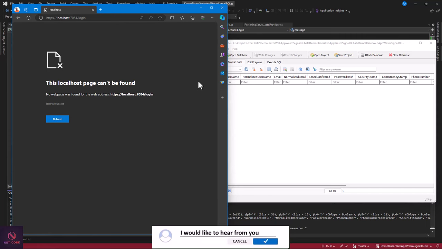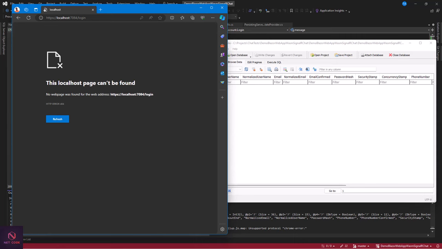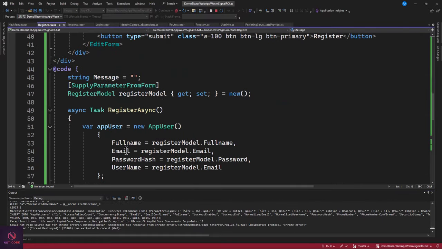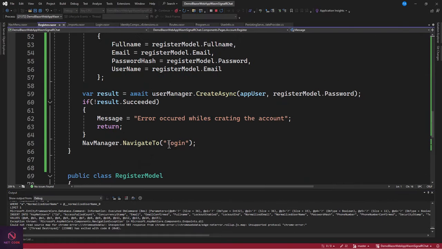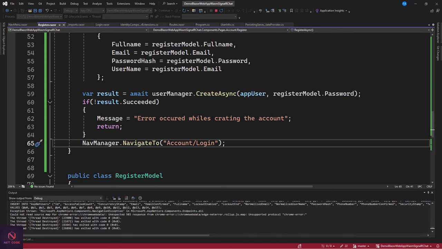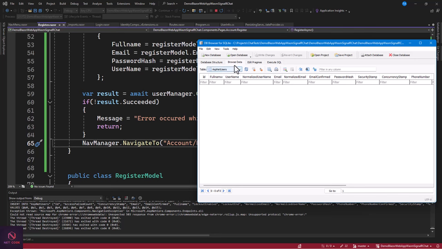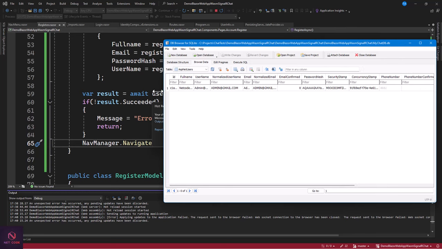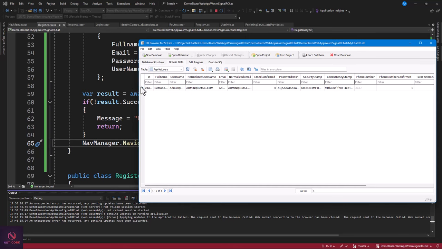You can see it's trying to log in, but when we check the route that we specified, we did not do the right thing. And I believe you did also, you created it before running, isn't it? So account slash login, this is supposed to be. Now it is a turn of this to refresh and see if what we did is here. Whoa, we have it. You see that? So you can see that we have an ID in here. We have the name, netcode. We have the username, etc. This is the password and etc. Okay, so you have everything set.